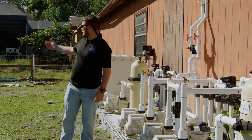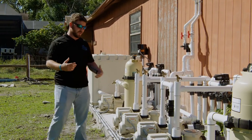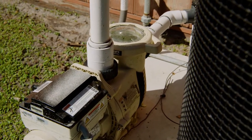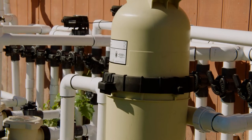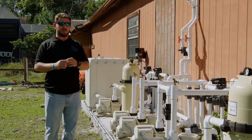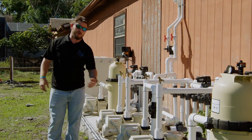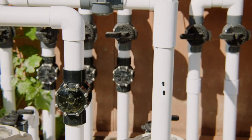Now we're going to go over how everything operates and why. With this system having so many features, we do have seven pumps. This first pump runs the deck jets, and as you see, we do have a filter it runs through. That way it catches any dirt, because with those LED lights, any separation in the water is going to break that stream apart. Here we have a separate pump for all of our bubblers — the bubblers and the waterfall run off this pump — so that way all the pressure is equal and we're able to adjust valves if we have to.